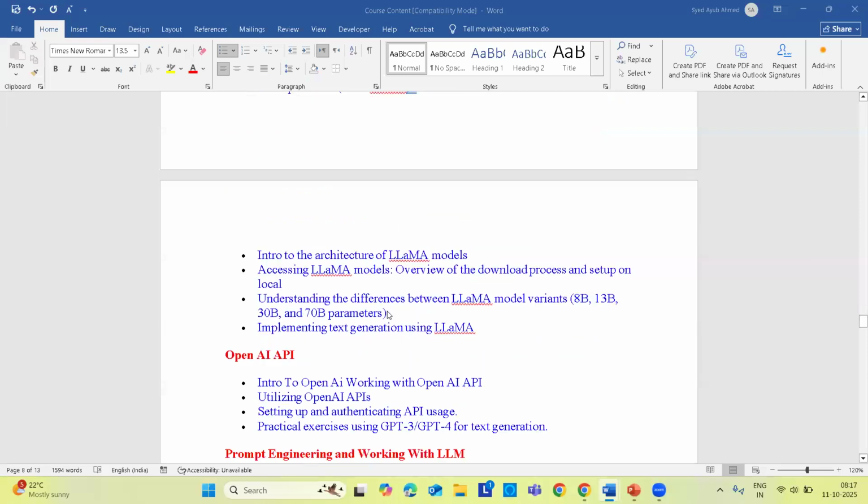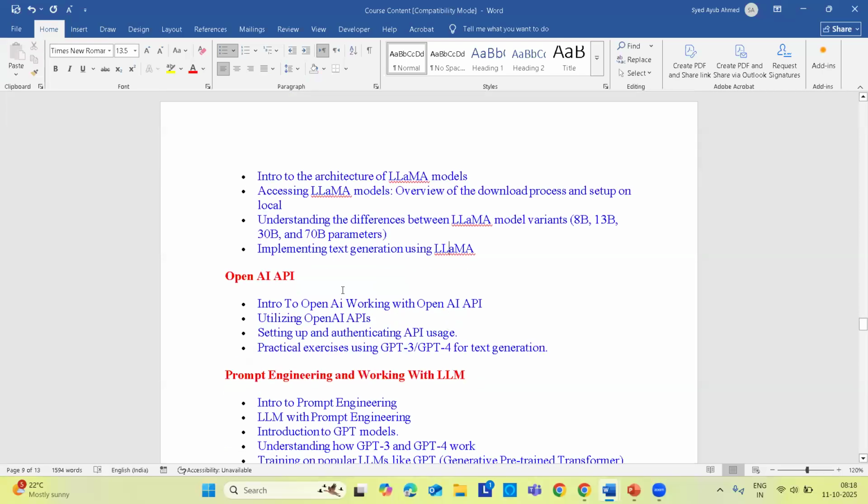So we'll see the architecture of Llama models, accessing the Llama models, overview of how to download the processor, set up the logo, understanding the differences between Llama model variants. These are some different memory sizes that Llama takes. We have to initiate the parameters, and then we'll see implementing some text generation using Llama.